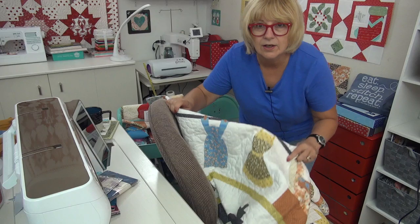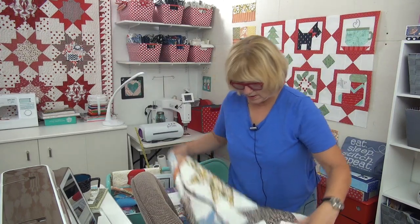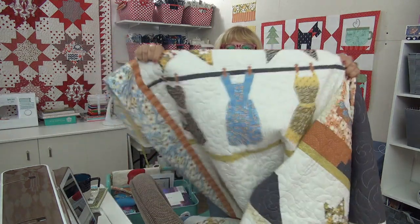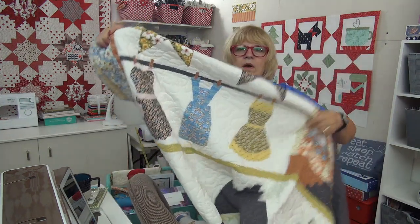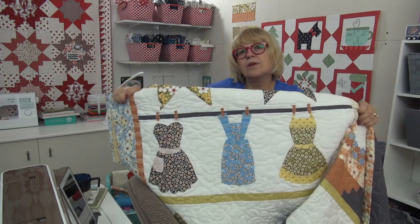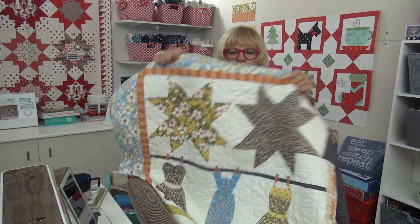I just think the clothesline is amazing. Let me pull this up so you can see me. There we go. That's better. All right. So here's the clothesline. It's got three little dresses on it using all of my Bonnie Lane prints. Aren't they cute? They could be aprons. They could be dresses. I just think they're darling. It's got great big stars and some smaller stars to go along.